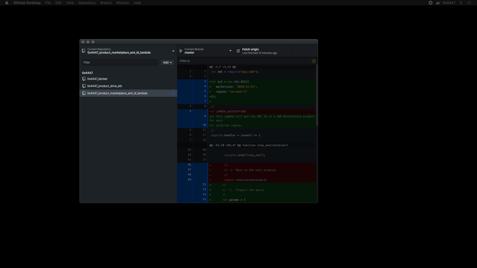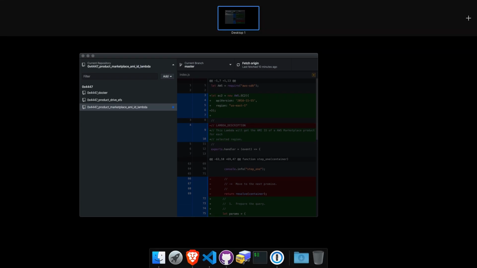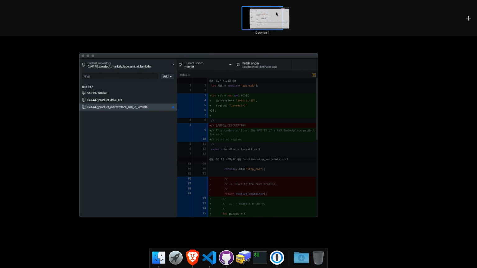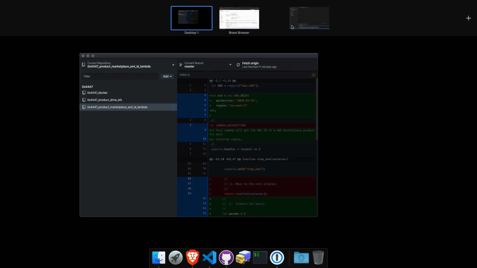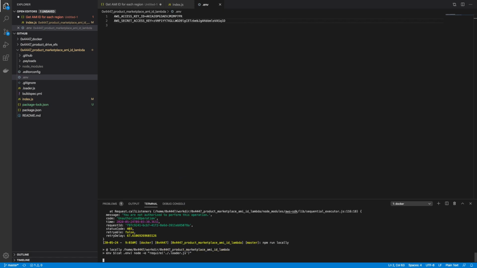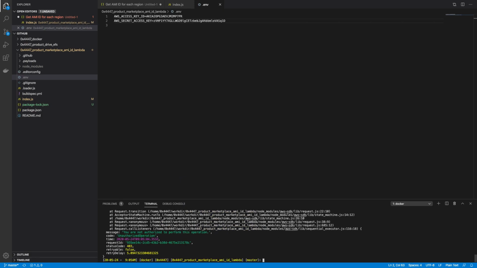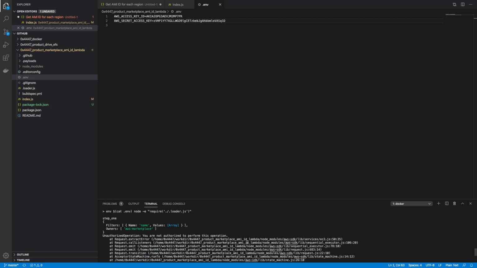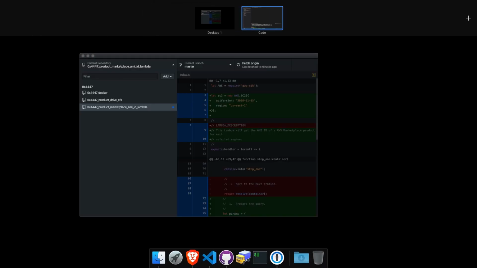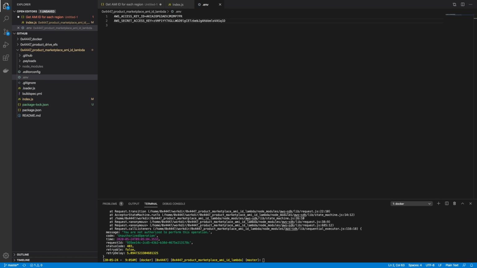Copy and paste. Paste and copy. There you go, so I've done that. I can close this. I can bring the page back wherever it was, and then I can do the same with the code. So now when we run it locally, what do we get? Not only am I not authorized to perform this operation, you just saw my keys. Oh boy, so let's delete them again.